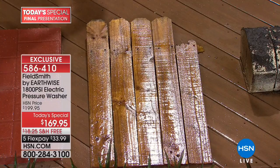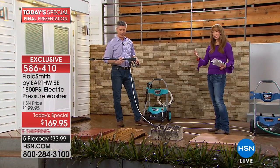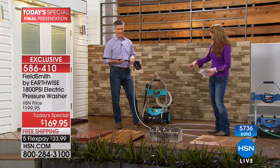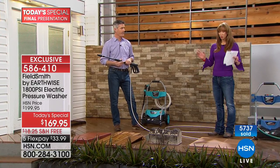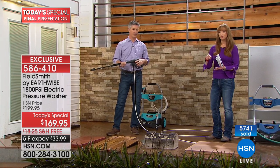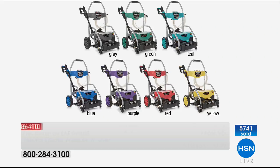That vortex of power, as we jokingly or, you know, lovingly call it, it's almost like fingers going in there and scrubbing, getting at the root of that grime. So chances are, once more, before you think about staining, before you think about replacing or refacing, get this at home. There's a 30-day unconditional money-back guarantee.